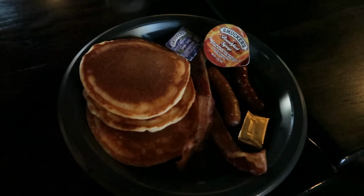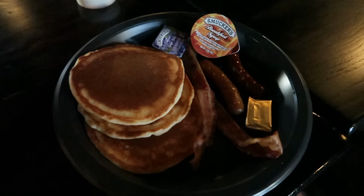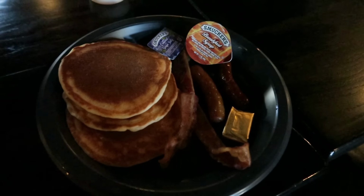Nothing outstanding. They did forget to bring my croissant. I believe the description says it comes with a croissant. Didn't get it. And then the butter was super cold and hard, so it wouldn't spread on the pancakes, which were also cold. And they're not fluffy. They're really thin pancakes, not fluffy at all. And I'm used to, if you're lucky, you get a breakfast place that gives you warm syrup, or at the very least room temperature syrup. That syrup was cold. So everything about the pancakes was cold. So very disappointing. The best thing about the meal was the hot butterbeer.